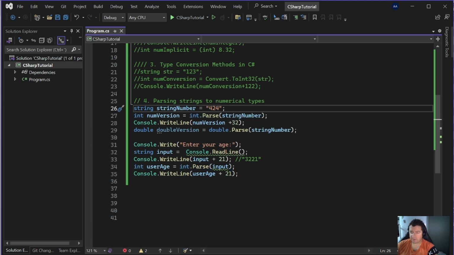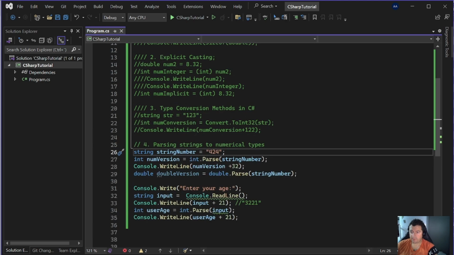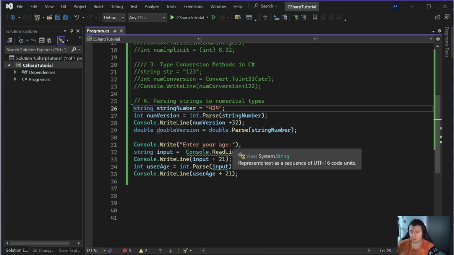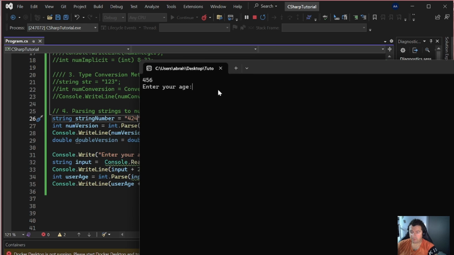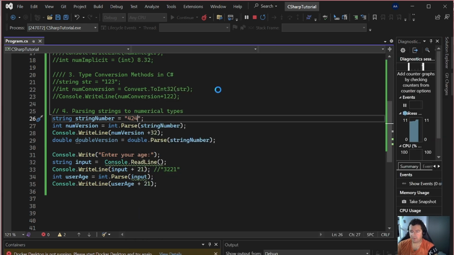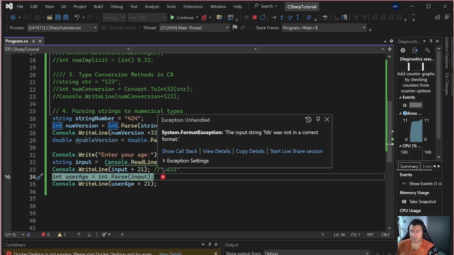You cannot, for example, typecast invalid text. Let's enter this one. We get an error because it cannot convert a string like FDC, for example, into a number.